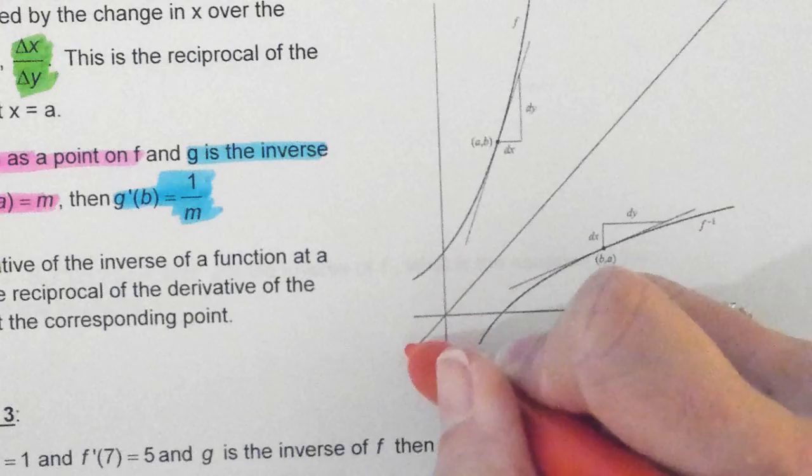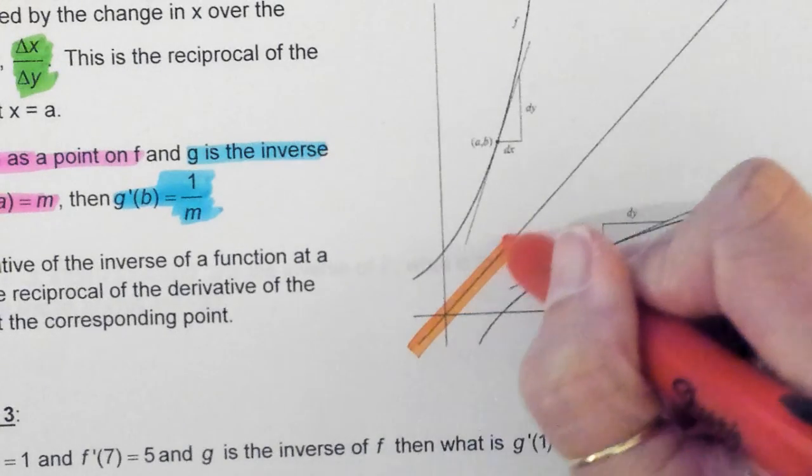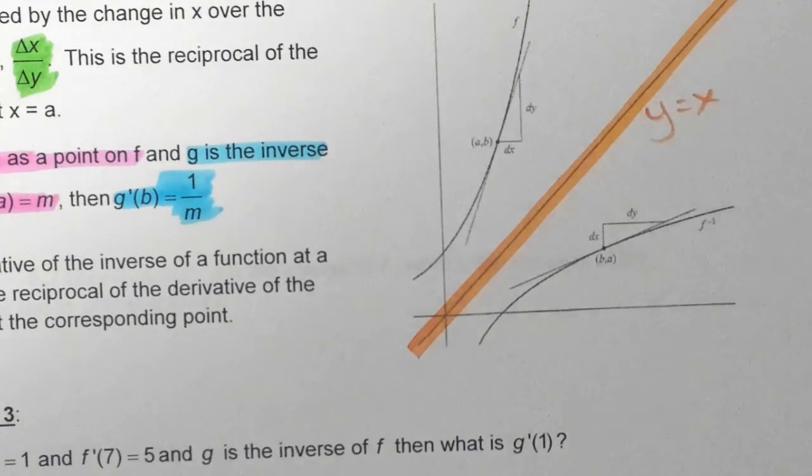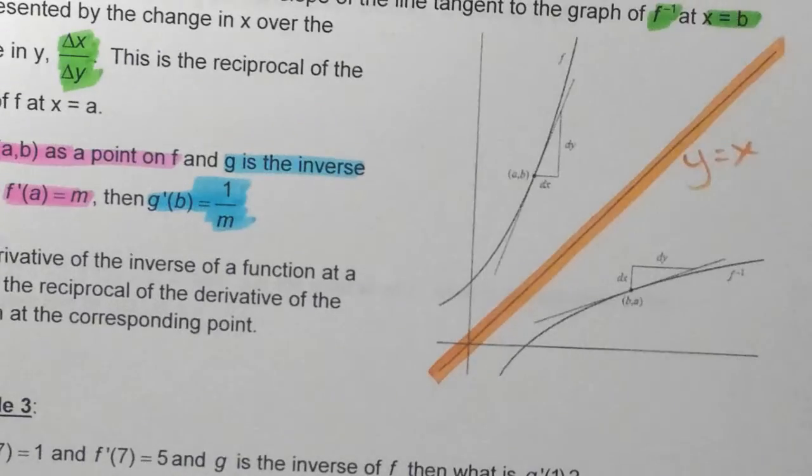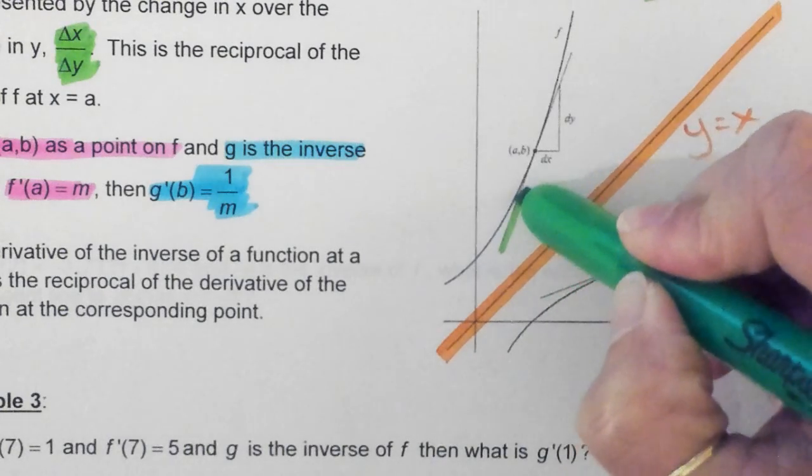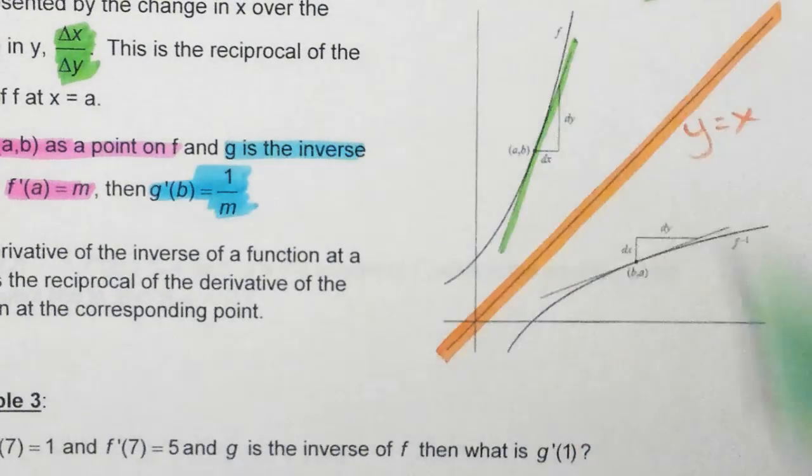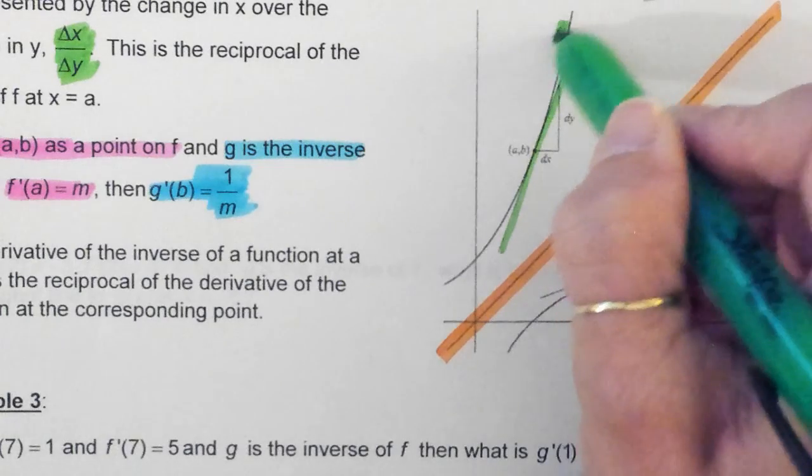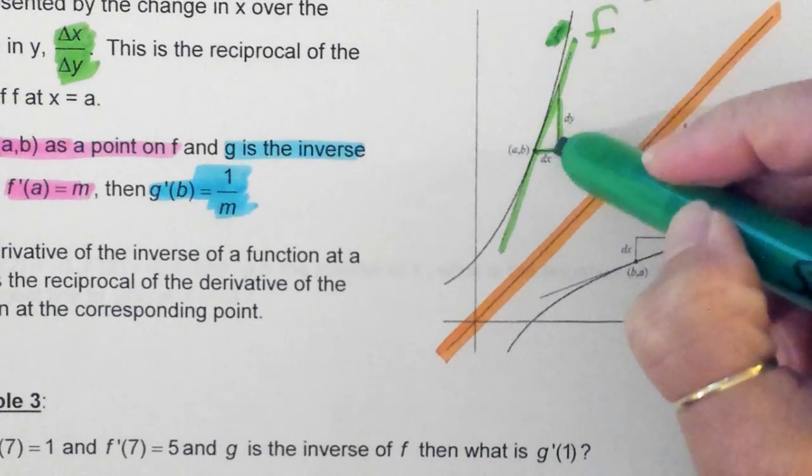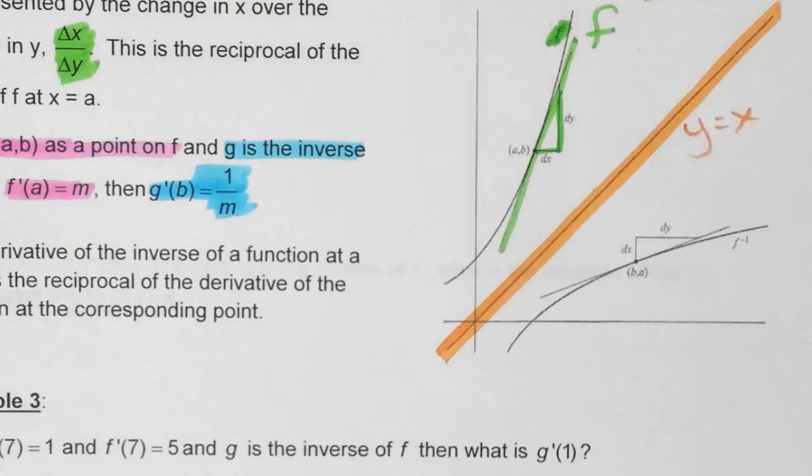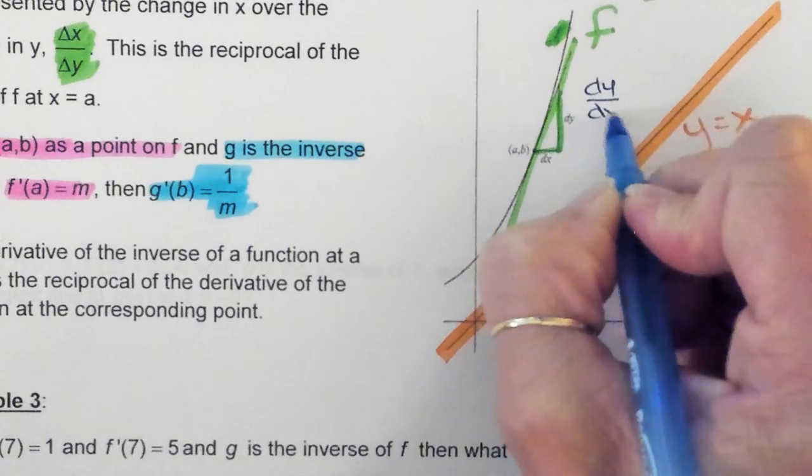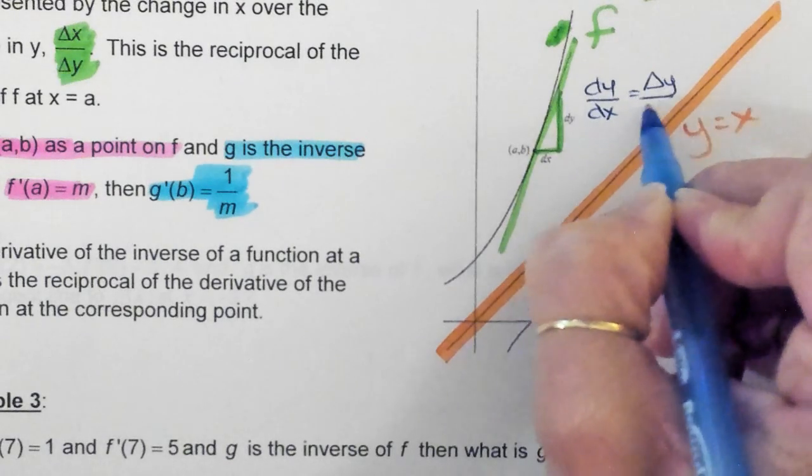Here you have your line of reflection. This is the line y is equal to x, then you have some given curve here, and the tangent line on this curve. This right here is f. To find the slope of this tangent line, it is dy over dx. dy/dx is the derivative which represents the slope, so this is the change in y over the change in x.